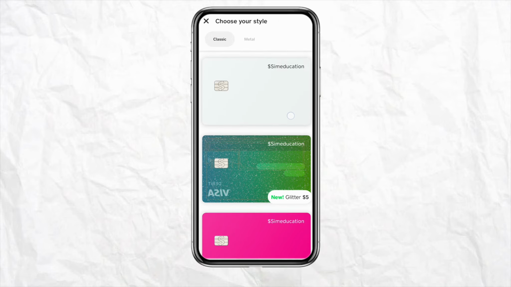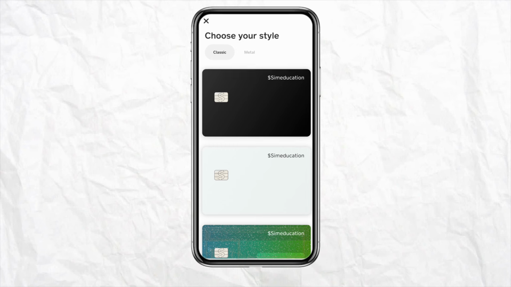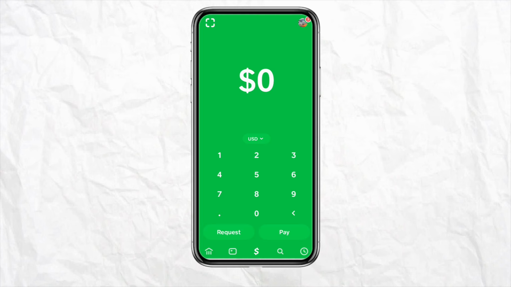If you don't have the Cash App cash card with you, just simply click on get your free card, and after that select the card of your choice that you want to buy from the Cash App account, and after that add some cash into your cash card using your Cash App account. And once you have added the amount into your Cash App cash card, just copy the Cash App cash card number, CVC code and other details of your Cash App cash card.